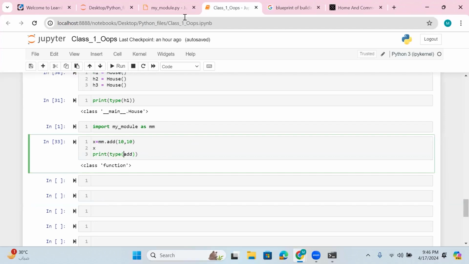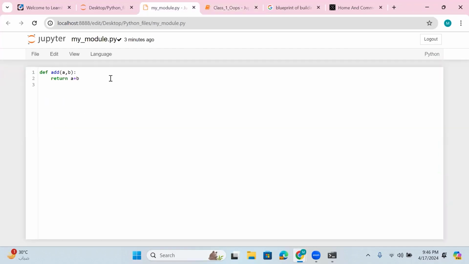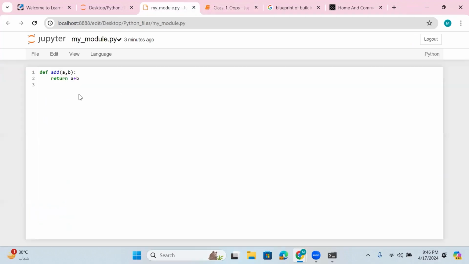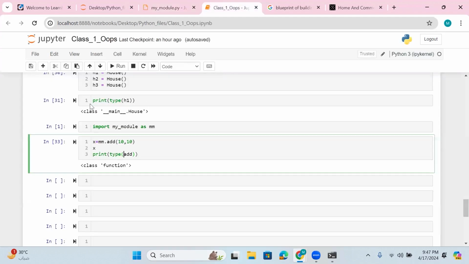When you call that function here, it is not going to give you the main object. It actually belongs to this page, this object that you have created. So whenever an object or function shows underscore main, it means that it is created in the main .py file. Getting it?